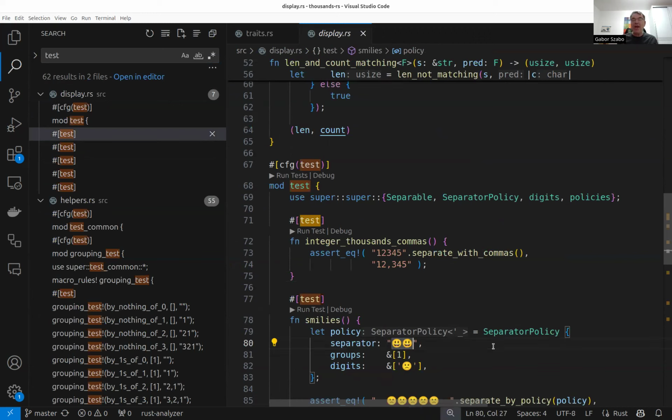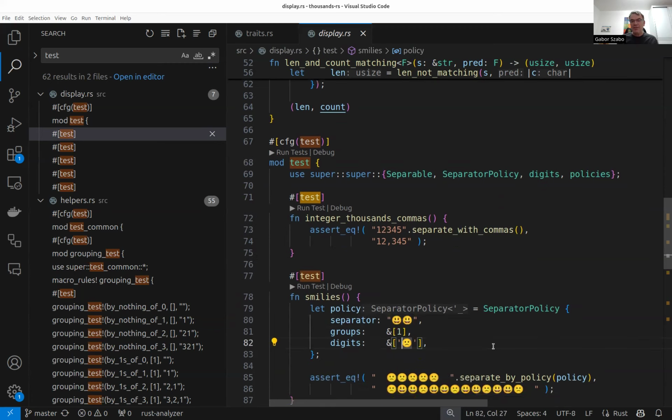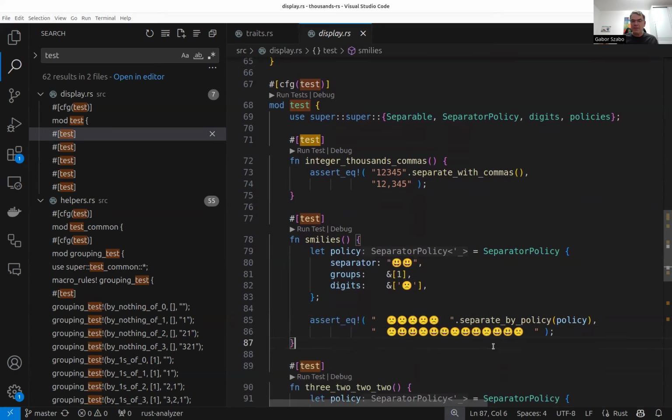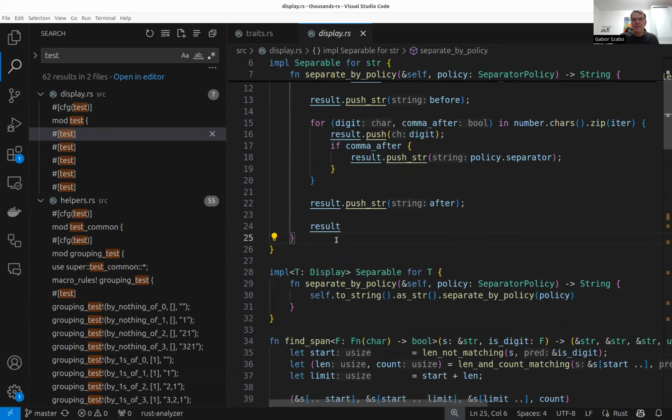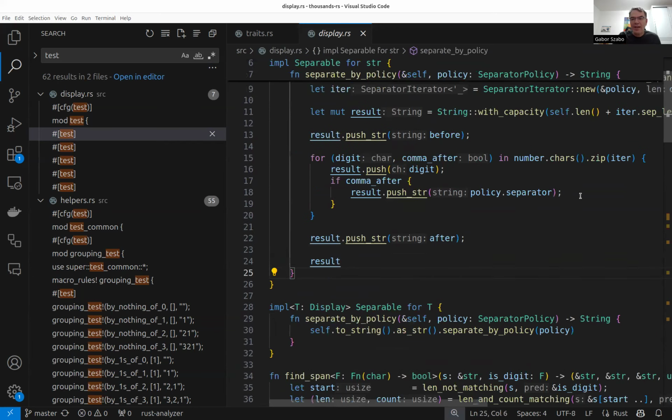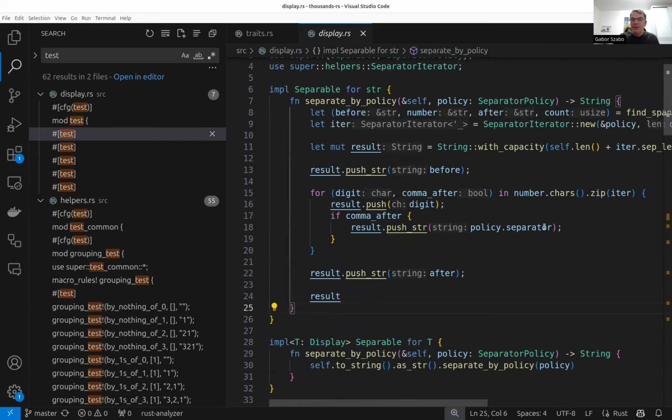What happens if you put an emoji or even multiple emojis as separators? And so there you can see that there is a test case for that, with the smileys. So, okay, I can put aside my worries. Apparently this works. I just don't know exactly how. But this is how we push on one more character, which can be multiple bytes.